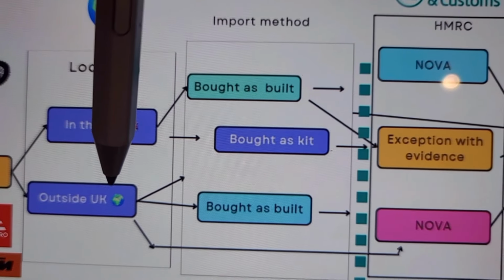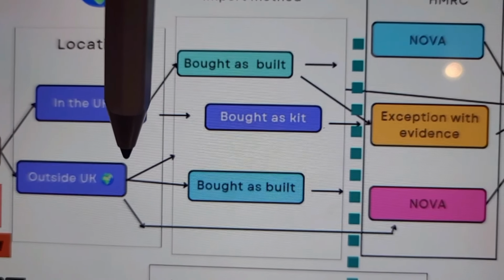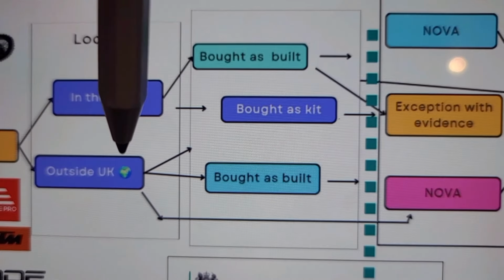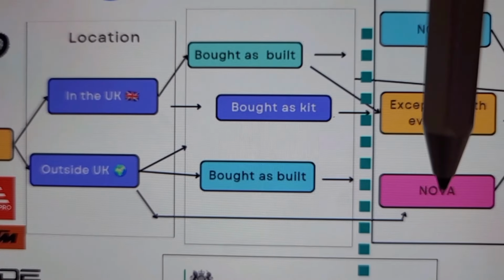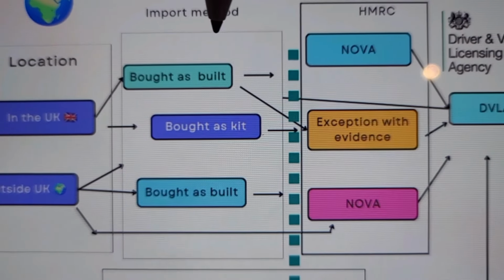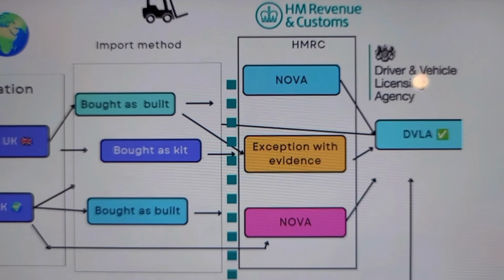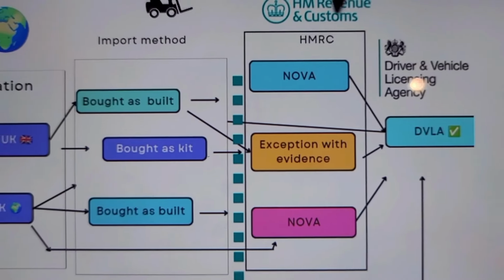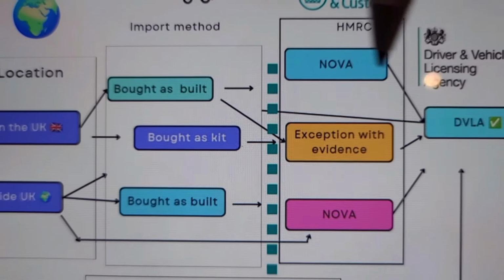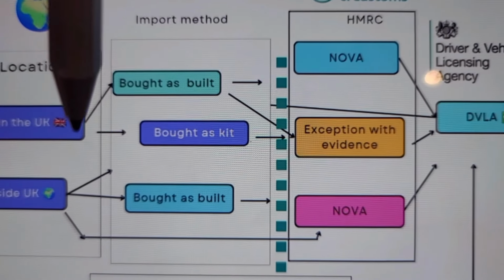If you buy that bike from outside the UK and that bike has more than 7.3 kilowatts, you will need a NOVA. So whoever's importing the bike into the UK needs to say to HMRC that they're importing your bike, and so when the DVLA does a check, then they will see that you have paid import tax.